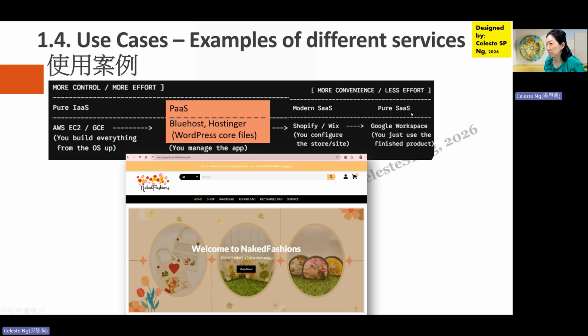This kind of service is being provided to us by the vendor or by the service provider. It's like it does not exist because we take it for granted. All right, we just use it because it does not require too much technical skill, right? Because they are the finished product.